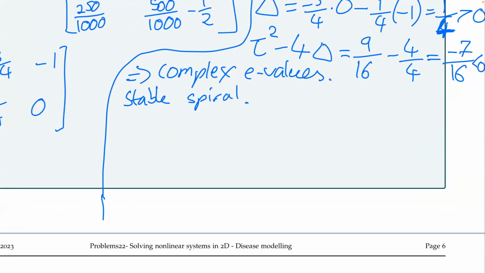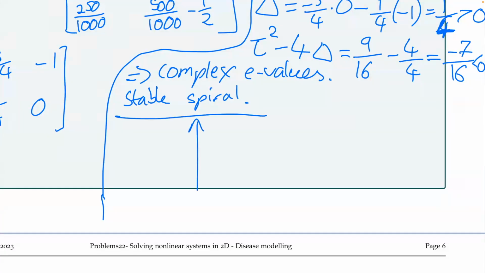Okay, so this is a classic thing that we do in math, right? We have some real world problem, we do some mathematical analysis on it. You've shown that you've got a saddle, you've got a stable spiral. What's the actual biological interpretation? This is the step that people often struggle with, is saying, okay, what does that actually mean in terms of the biology? What are the real world implications for this being a stable spiral?